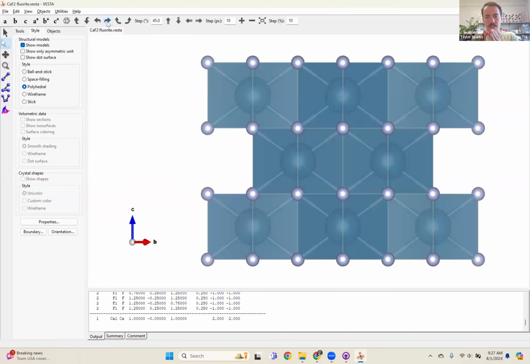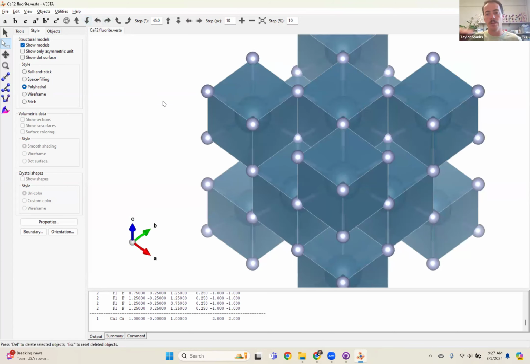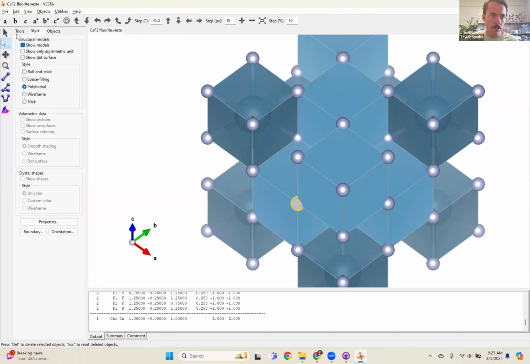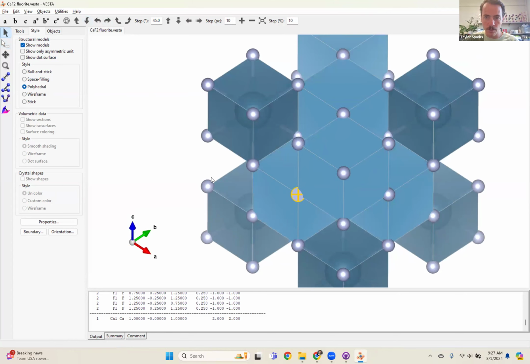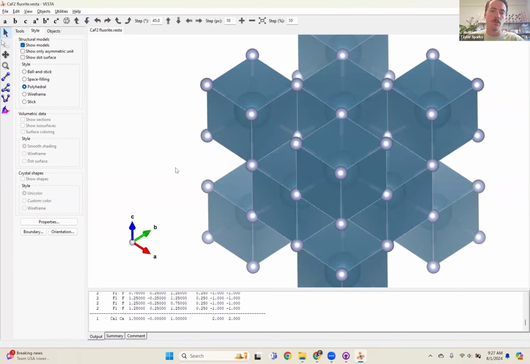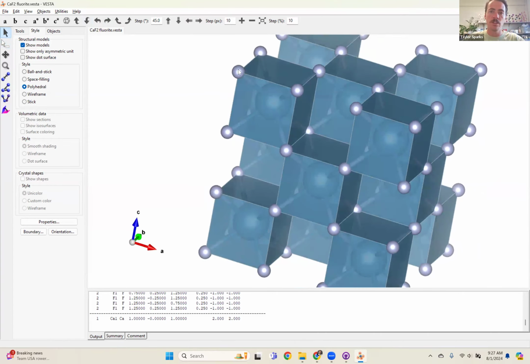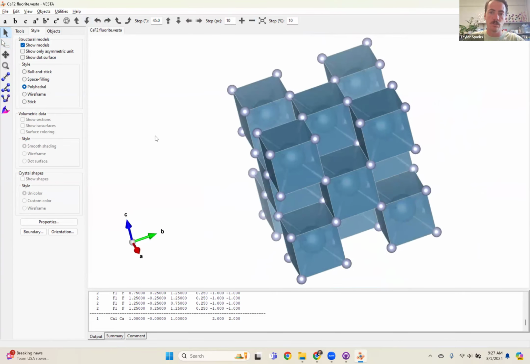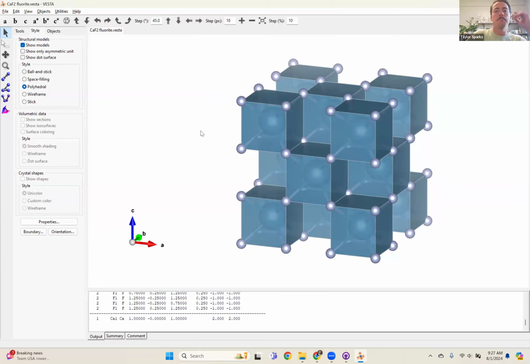And now I'm looking exactly at 45 degrees along that new direction. And then I could do another rotation, 45 degrees down. And now I'm looking exactly along the 111 direction, right? Did it get exactly? I think it's pretty close. Anyway, so there are tools to do specific rotations. Again, if it's too zoomed in, you can adjust your zoom, get it however you want.